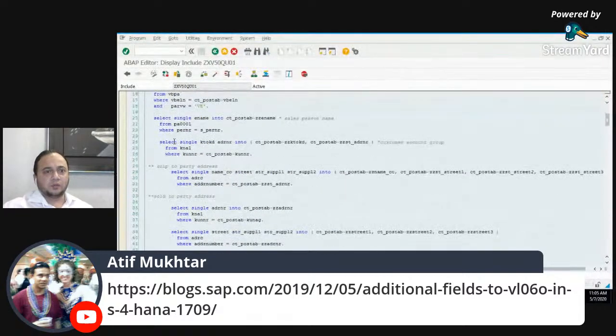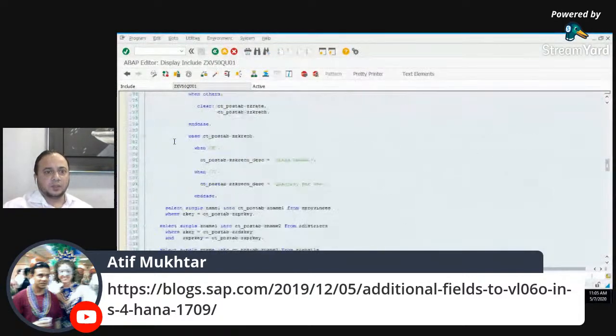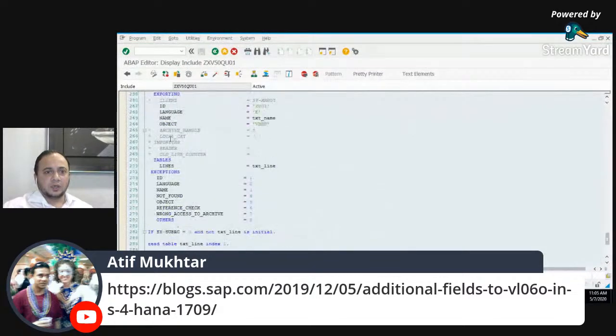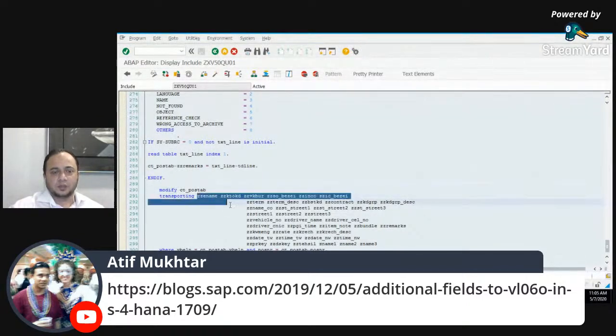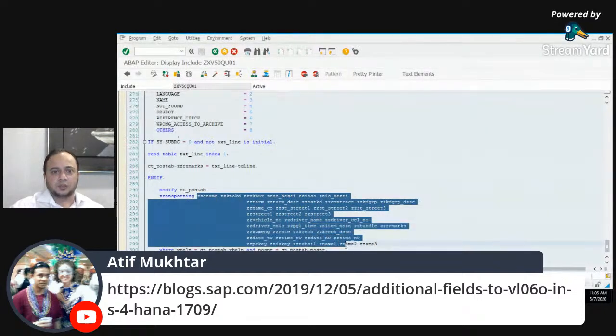So this is how I implemented this enhancement. And lastly, I have modified this internal table and transported all these fields so that they will be applied to the standard report. So this is how I've implemented the VL06O enhancement.